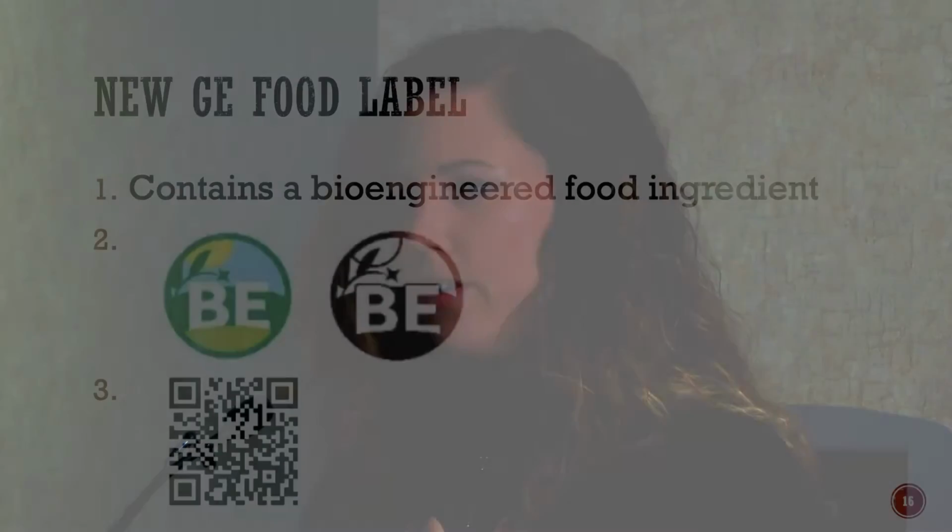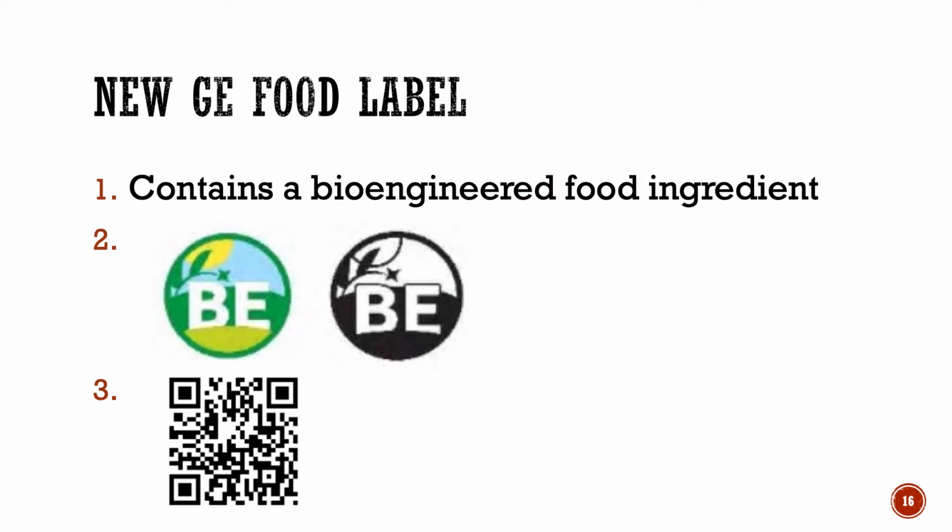However, in 2016, a law was passed that is going to require labeling, and established a standard definition for what genetically engineered food is. Now, the law has not been implemented as of yet because they're hashing out exactly what this is going to look like. And the three things that they really have focused on so far is, number one, they're renaming genetically engineered food. Instead of using the commonly accepted and understood term genetically modified or genetically engineered, they've changed it to bioengineered. And this was really what the industry wanted. So the term is going to be bioengineered. It means the same thing.